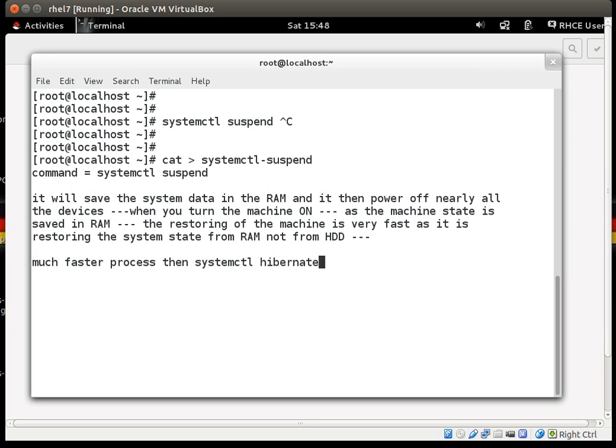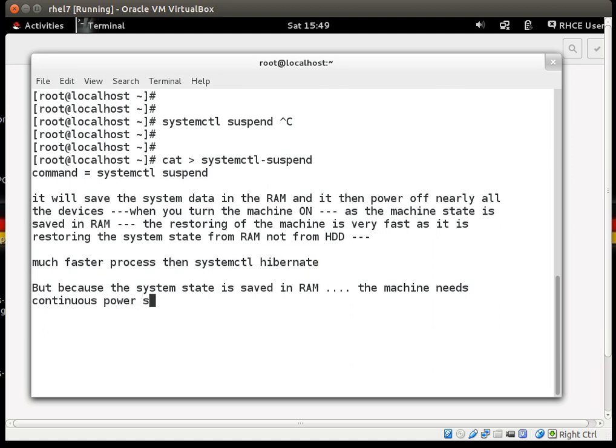But there is a condition. Because the system state is saved in RAM, the machine needs continuous power supply and is vulnerable to power outage.